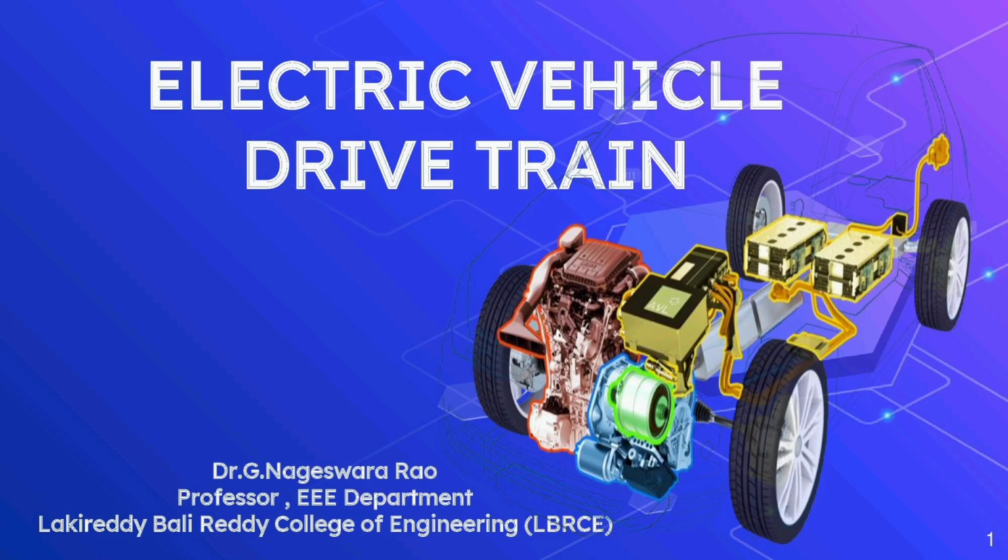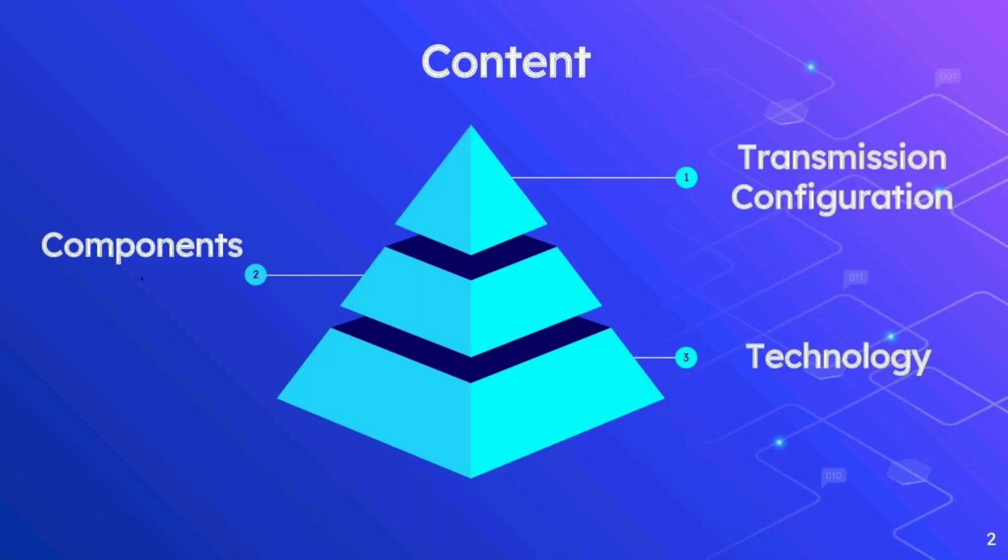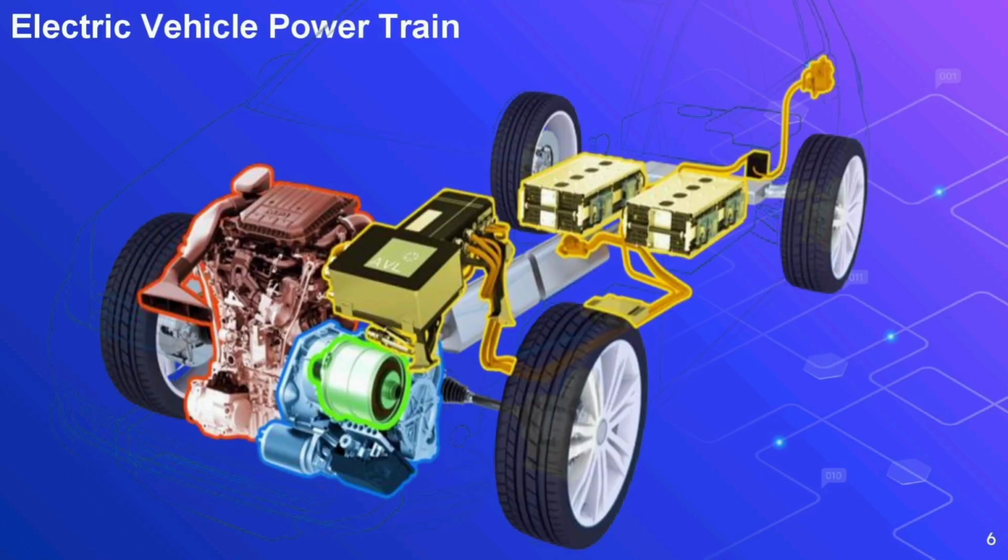In this video, I am going to explain the electric vehicle drivetrain. The contents in this one are: what is the transmission configuration, what are the components of the drivetrain, and what are the latest advanced technologies available in the electric vehicle drivetrain. This slide shows the general configuration of an electric vehicle.